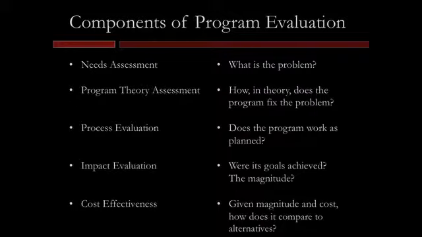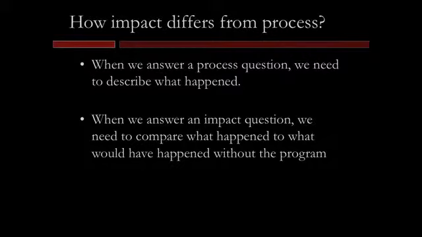And what really changes in impact evaluation, how I'm going to define it here, is you're trying to go beyond contribution to changes and try to isolate, to attribute those changes to your particular program. And there's a variety of different ways that we can do this, and we're going to talk about two of those ways here. In a process evaluation, or many typical program evaluations, we're describing what happened. The mind change in an impact evaluation is to describe what changes happened compared to what would have happened in the absence of the program. So you're trying to get at what was the actual effect that can be attributed to your program.